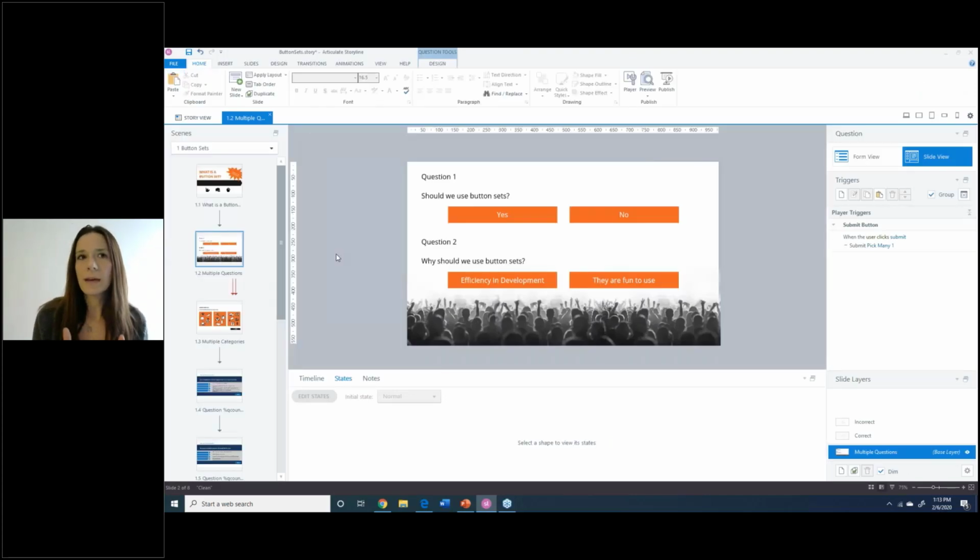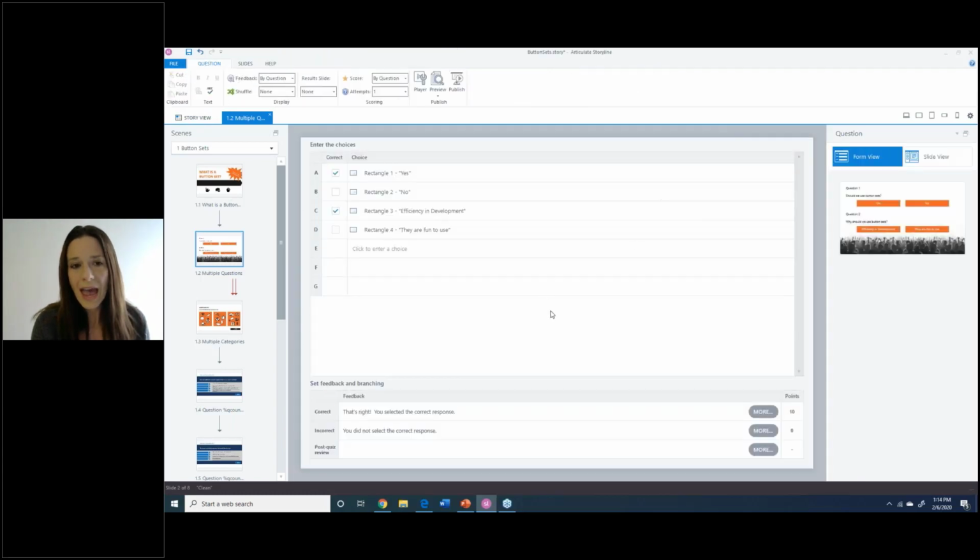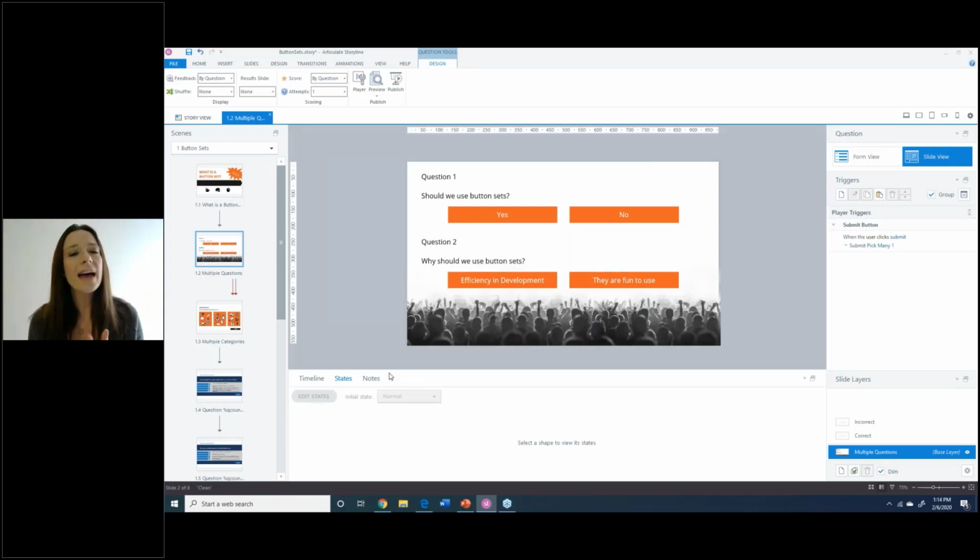What's great about this is that if you had a chart that you needed checkboxes across, like good, great, not so great, you could have checkboxes and each one could be their own button set so that you could have that all on one screen and then collect all the answers. So what that does is that it allows you to use your freeform question tools and collect that answer and pass it on to the LMS. All right, so that is having multiple questions on one slide.